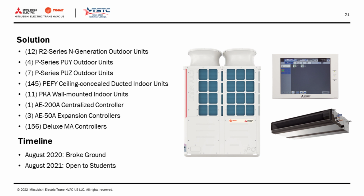As you all know, us old maintenance folks don't want anyone to move our cheese or change things up, so there was a little bit of apprehension at first, but once the team understood the potential for cost savings and the benefit of VRF, it was a no-brainer for this project. We have a centralized controller for this building, which allows our maintenance staff to manage all of the indoor and outdoor units from a single interface. This lets our facility staff troubleshoot and resolve many issues before having to disturb students. We have a heat recovery system, which provides simultaneous heating and cooling, which is ideal for our building needs. On the timeline, which was during COVID, we broke ground on the project in August of 2020 and were able to open our doors to tenants in August of 2021.